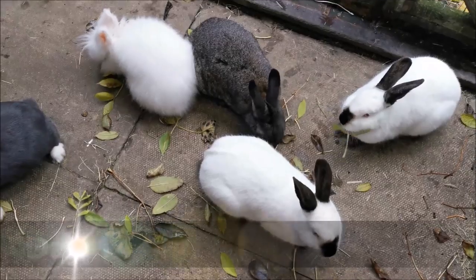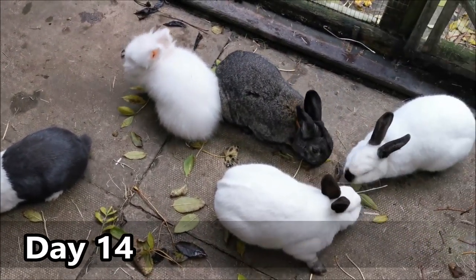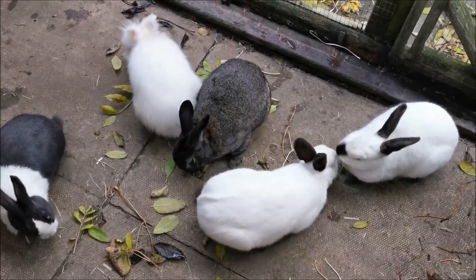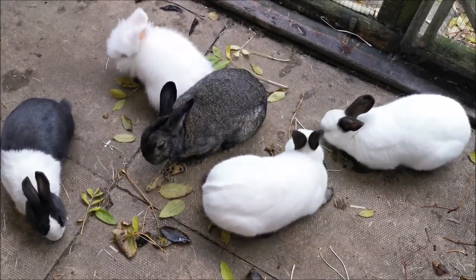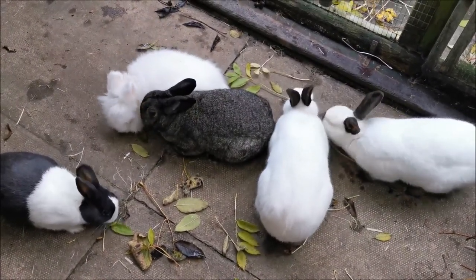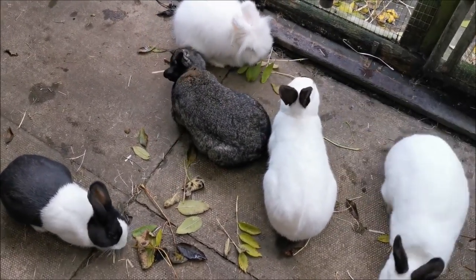It's going well. It is now Sunday morning and the rabbits have been together in the shed all day Thursday, all day Friday and all day Saturday. So I've finally given them access to the outdoor run, their aviary that is attached onto the shed. I was going to wait about a week before I let them out into this bit, but I changed my mind because they've just been so great. There's not been any fights or any aggression when they've been in the shed, and they have been in there 72 hours now without any problems whatsoever.